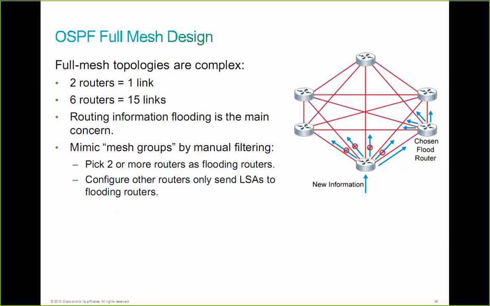So you look at the chart on the slide here, and you say, okay, yeah, two routers. Two routers is going to mean that we have one link to connect the two routers, but you add 6 routers, and instead of having 6 links, we actually have 15 links. Just something to consider. And that number will continue to grow exponentially as you add more and more neighbors and more links into the network.